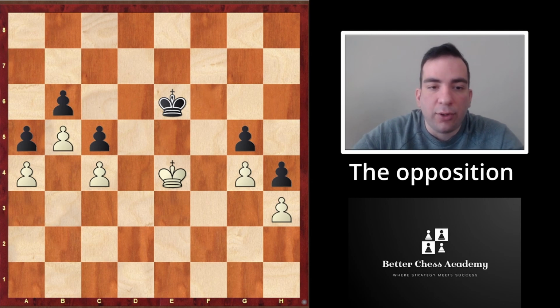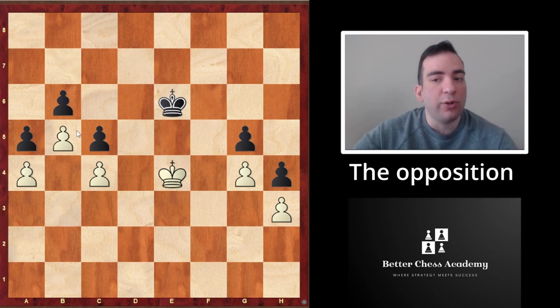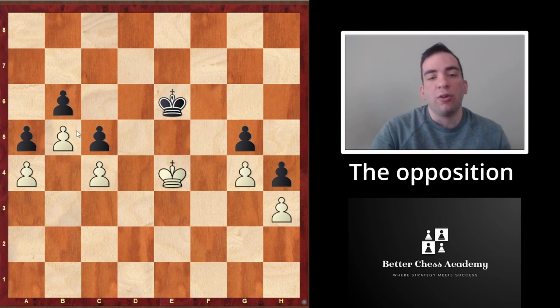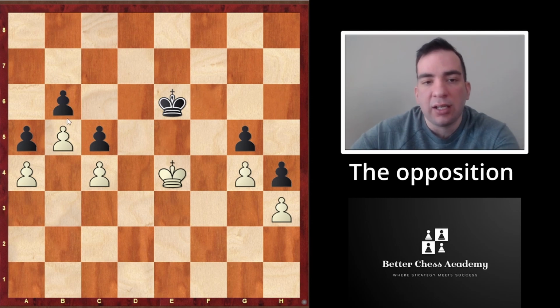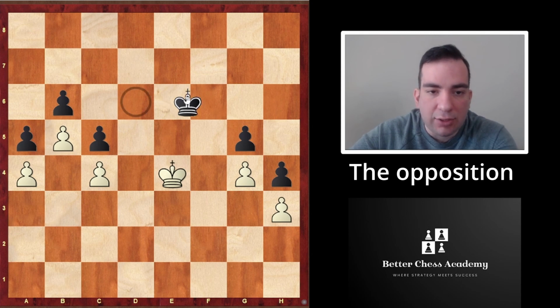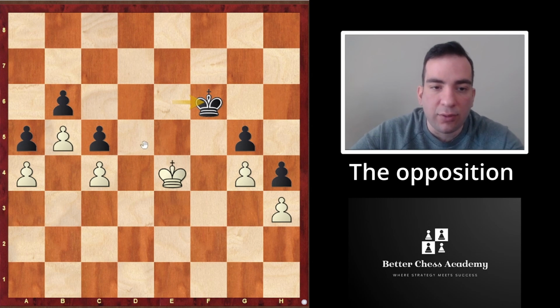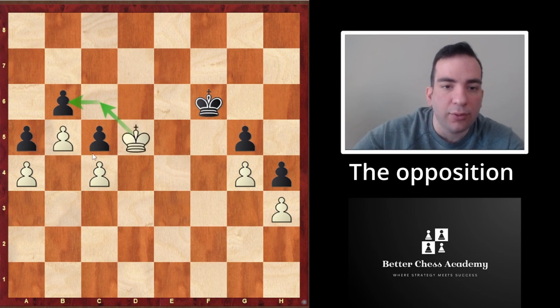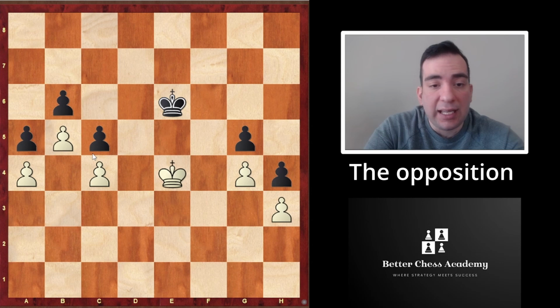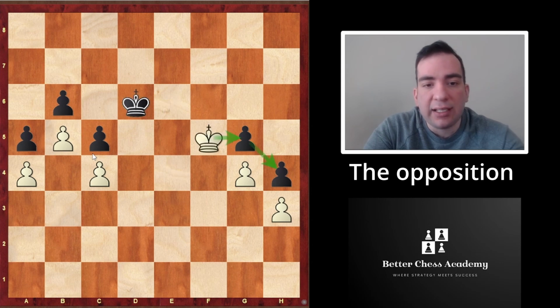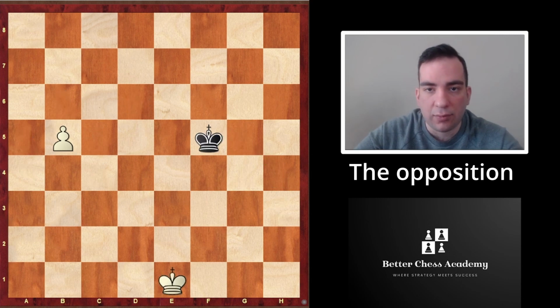We see that all the pawns are blocked, and the usage of the opposition is that when the opponent uses one square, we are getting into his position from the other side. For example, if black moves from e6 to f6, then we are getting to the other side with d5 and we are going to take the pawns. Whereas if black plays king d6, we are playing king f5 and we are going to take the pawns, we are going to queen and we are going to win the game.